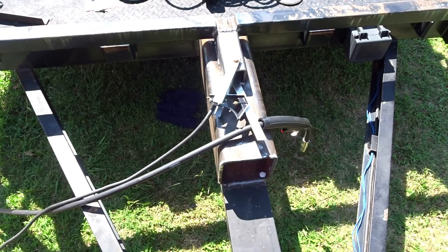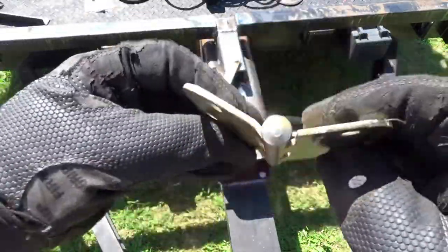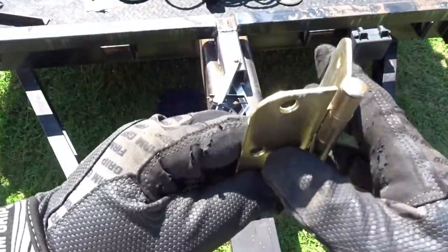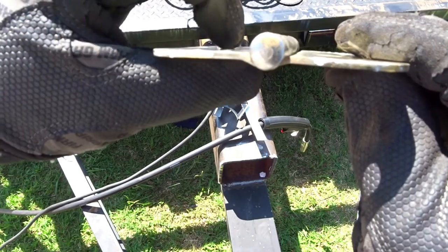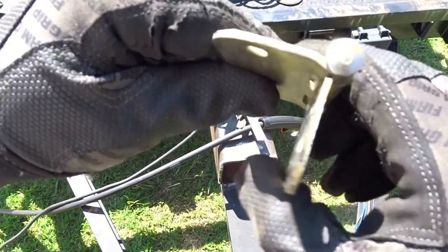All right, guys. So here is just an old hinge. It's actually a kind of heavy duty hinge, but this is what I'm going to use. If you're putting these on, there's a right way and a wrong way. The one with the hump goes on the outside, the flat goes on the inside.